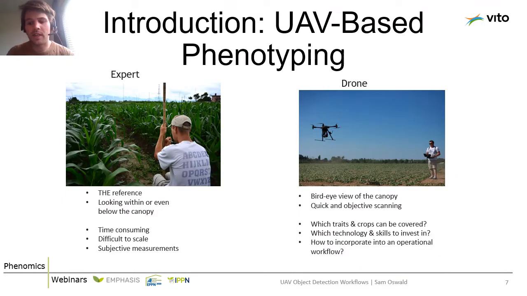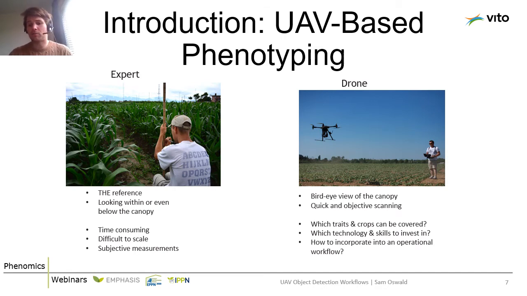So on this side, you can see a summary of how it's traditionally been done in field-based phenotyping, whereby you have a worker or a series of researchers in the field doing handheld measurements, which can be effective, but is generally very time consuming. It's difficult to scale, and also it's at risk of subjectivity of the measurements. To compare this with drone-based phenotyping, here it's possible to do quick and objective scanning, and you can cover much larger regions and at a much better ability to scale up than in traditional methods.